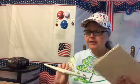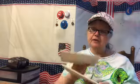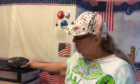Then I got these boards, but why did they put these stickers on? I've been trying to get the stickers off. Do you know I spend more time getting stickers off of things than anything I've ever seen? Do you guys have that same problem? Look, it's even trying to come off.